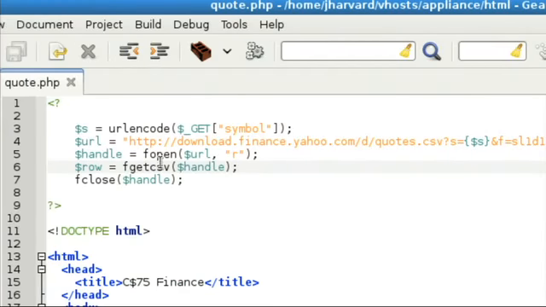All right, the next line, what am I doing? This is what's great about PHP sometimes. It just does so many things easily. $handle equals fopen($url, "r"). Let's go in reverse order. What does the r likely mean?